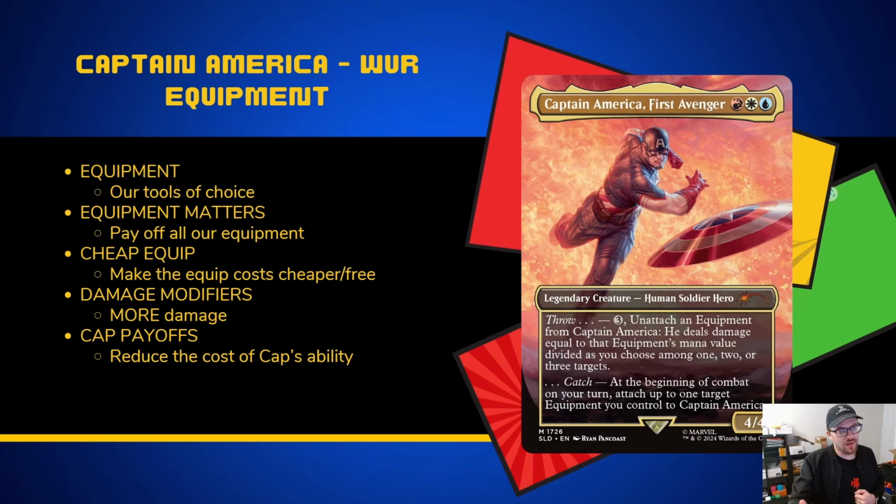Being able to throw an equipment, right, deal some damage. I like that you can do it to anything and you can divide it as much as you want. And then it's cool to get that at the beginning of combat on your turn to have it come back, because there's ways that we can take advantage of that ability in a lot of ways. So I think Cap's really cool.